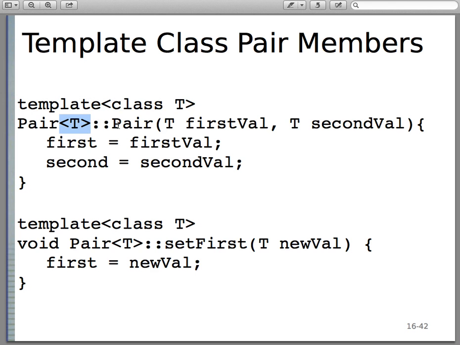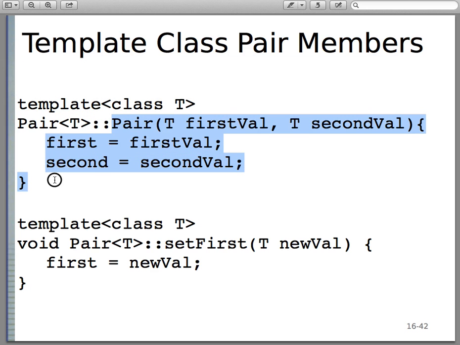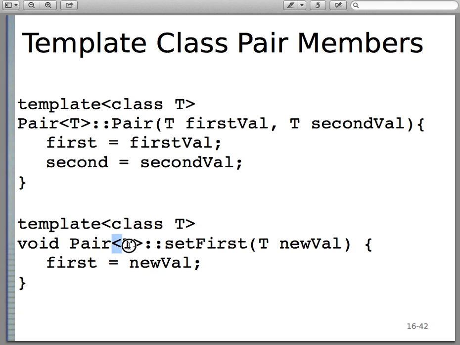And then the rest of it looks more like a regular function definition for a class, except that for type you have whatever identifier you used here, you have to use here as well. So, for example, here's the constructor, here's a setter method for the first. This also needs to have the class name with angle brackets and then the name of the identifier that you use for the type.